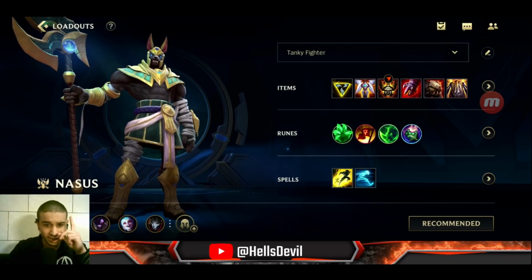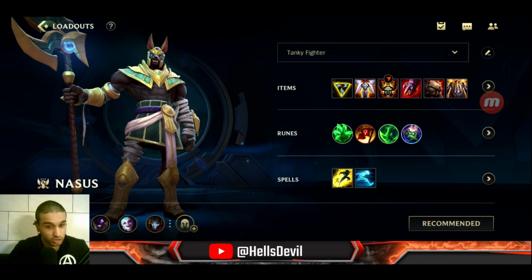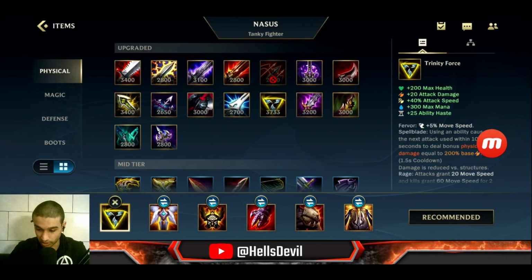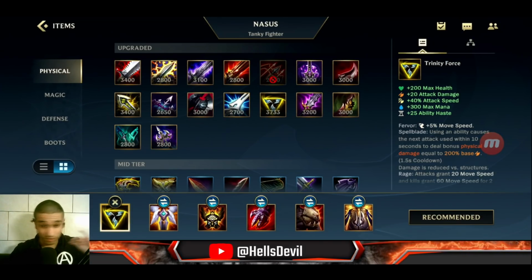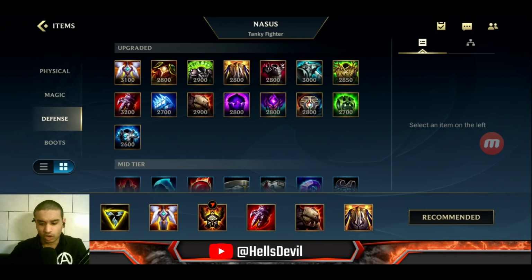Now, building on Nasus, I'm gonna be honest with you, there is no default build. Let me tell you, there is only one thing that's default, which is Trinity Force. After Trinity Force, I'm not even kidding, it's completely situational. So I'm gonna try to give you some tips on what you should build.